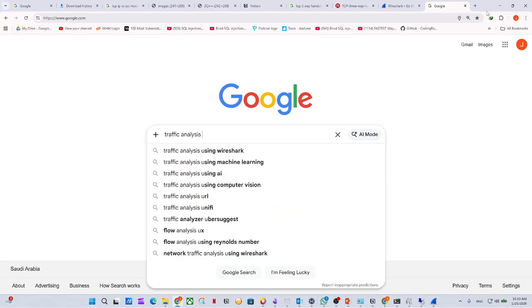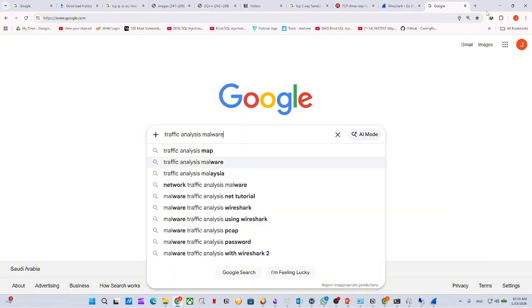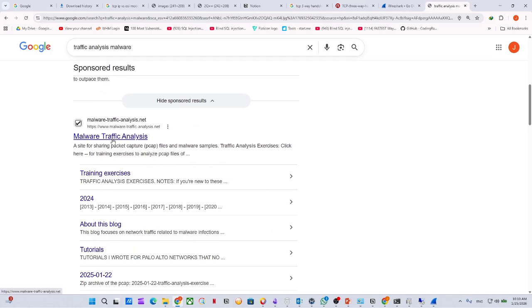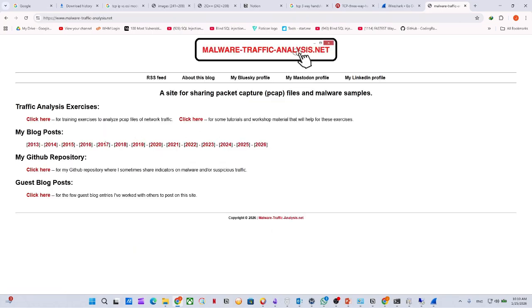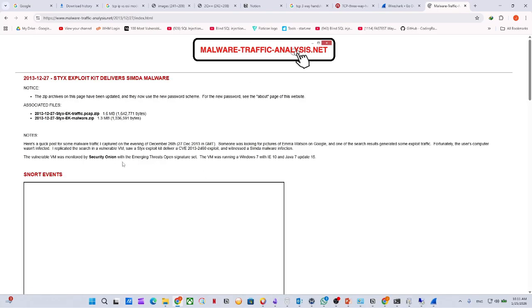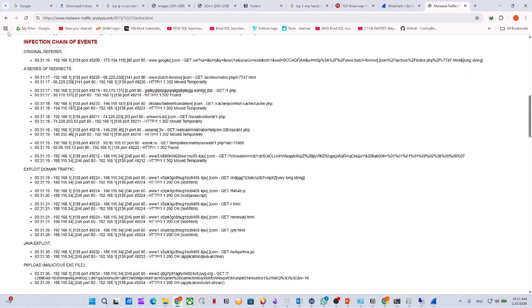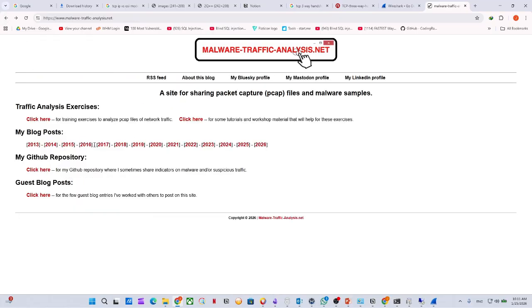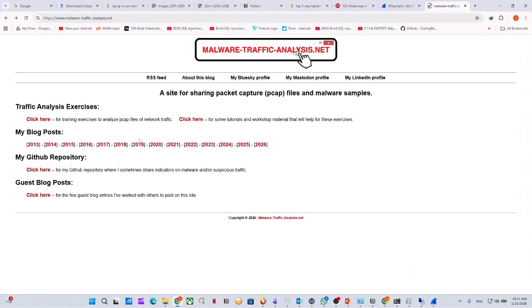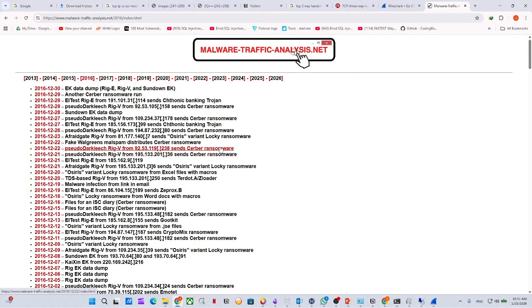There is a website that is used, Malware Traffic Analysis. This website is actually useful for testing and practicing. It's going to give you infected traffic. You're supposed to identify, and it asks you questions. You're supposed to answer the questions based on your findings. But you have to be careful because this is actually risky.